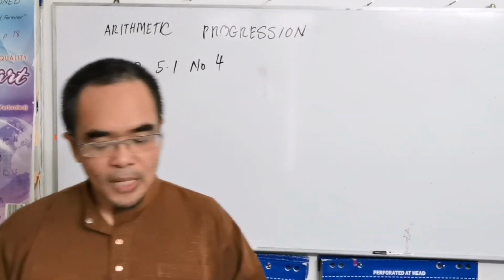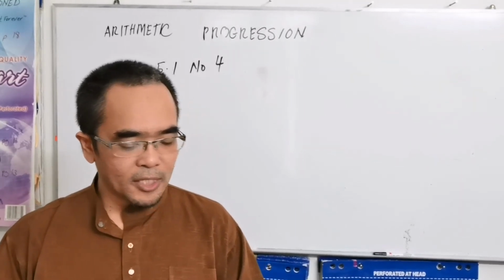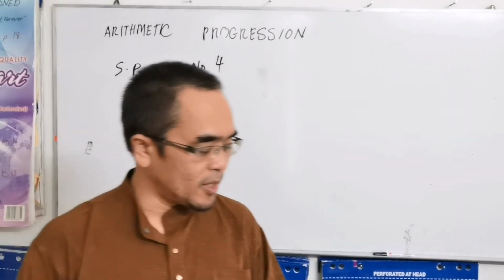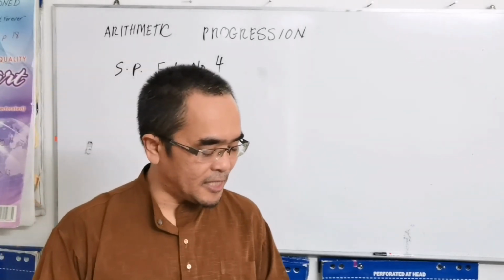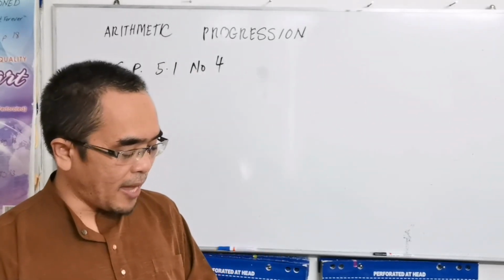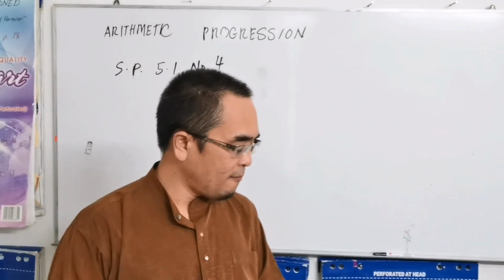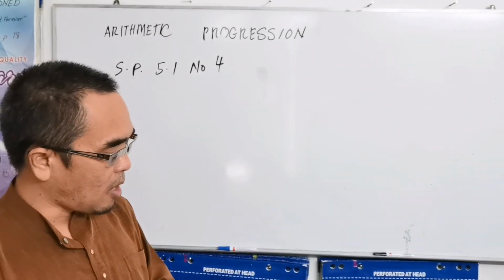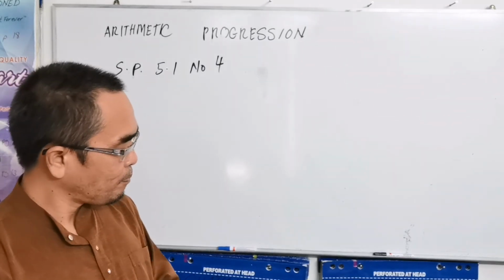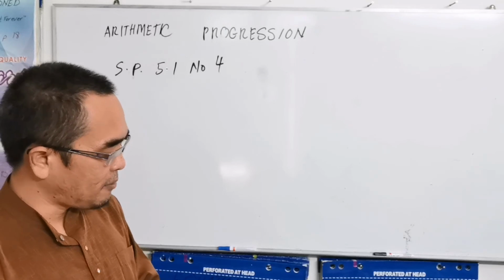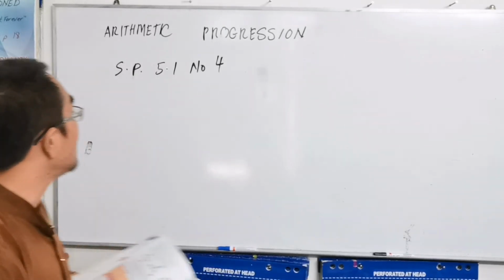Okay, number 4. Azrul and Jonathan are placing national flags along the school corridor from the canteen to the staff room. The distance between the first and the second flag is 5 meters. The third flag is placed 10 meters from the first flag, and this is the pattern of arrangement for the rest of the flags until the end. Determine whether the arrangement of the flags follows an arithmetic progression. Give justification for your answer.